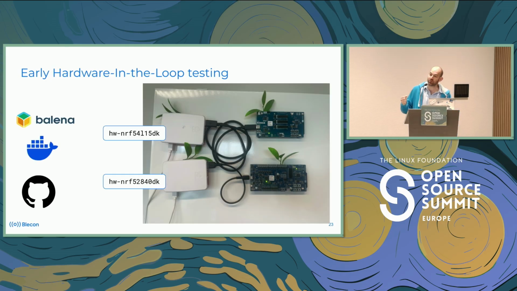In terms of actual Bluetooth testing, the next step we took is running tests on actual Bluetooth boards. We deployed some Raspberry Pis running Balena, which lets us run Docker containers on those Raspberry Pis. That's super useful because we can deploy basically the software we need to flash those devices and run the tests. And the thing that's included in that image as well is a GitHub Actions runner. So those integrate within our GitHub Actions workflows and our CI.